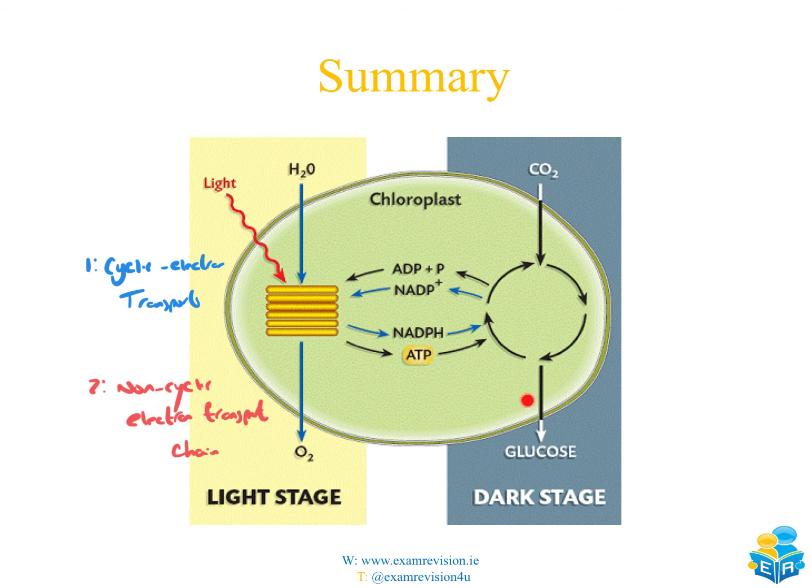Now, once we get over to the dark stage, okay, glucose is going to be formed here. How is that happening? Well, CO2 is going to move into the plant through the stomata, through the tiny holes on the underside of the leaf. And if you think about it, we want to form glucose, which is C6H12O6. Okay, we have C's and O's here, we need our H's. Where are they coming from? Well, the NADPH here, we can break that down into its individual components.